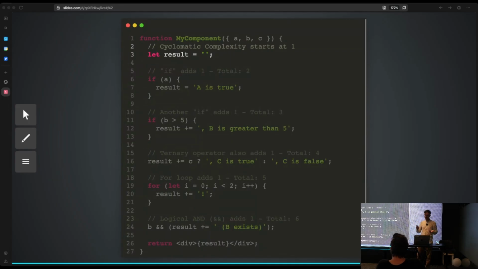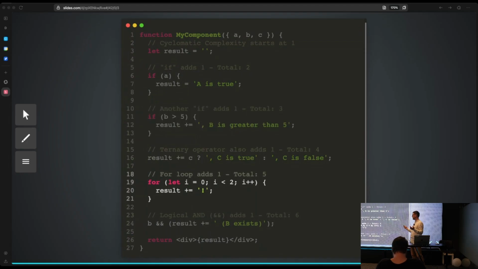Basically, it's a metric used to indicate your complexity, the number of paths you have in your source code in a specific function, for example, and it's represented by numbers. In the implementation that I'm using, for example, this is a component. The complexity starts at 1. You don't need to have anything, your component complexity will be 1, right? Then you add an if statement, plus 1, complexity is 2. Another if, complexity is 3. Ternary operator, complexity is 4. A for loop is 5. Logical is 6. If one of the ifs had an else if, then it would be 7, and so on. And it tries to figure out this number for all the functions or classes, whatever you're using in your project. And I've made my IDE or my editor show them.